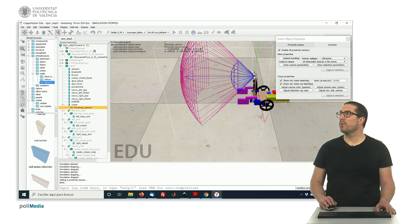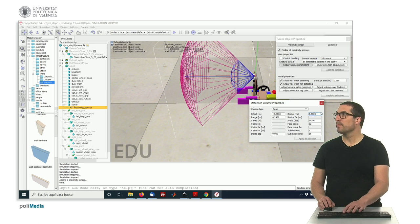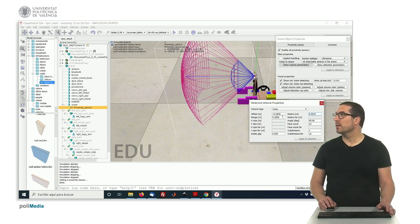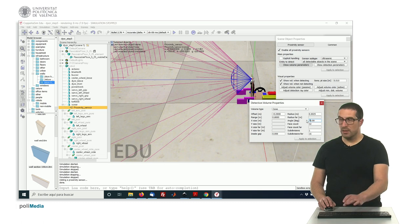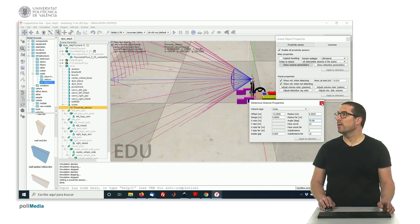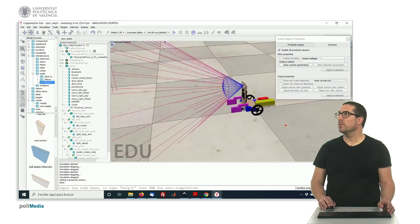And then if you right click on the properties, you can adjust the volume parameters. For instance, this radius here will affect this blue area here, so you can make it, if you want, slightly smaller, let's say. Sorry, no. This is the range of the sensor, so that could be 0.8 meters, for instance. That's the range. And also we can modify, in this case, the angle. Okay? So, this is how to set the ultrasonic sensor.